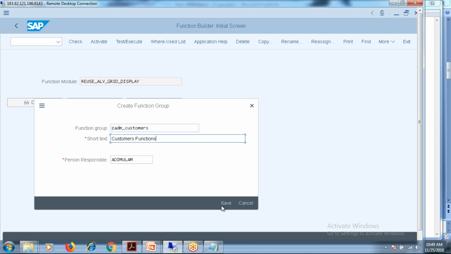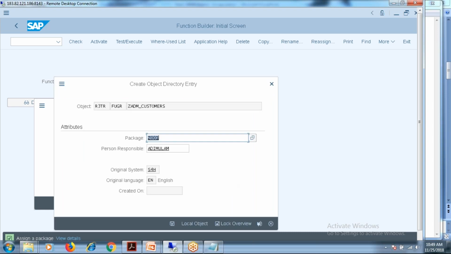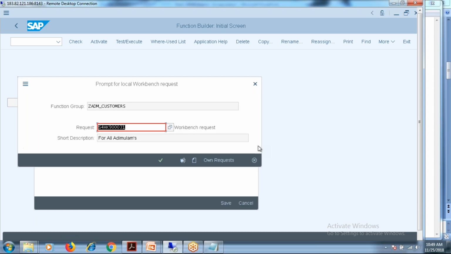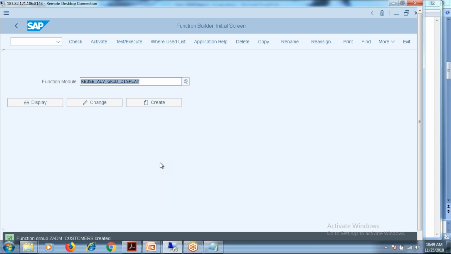Yes, save it. I think we all know how to create the group and use it for the function module, because when you are creating only one function module, you don't get an opportunity to use the global data section. Usually, when working in ABAP, we simply create one function module. For that function module, whatever input and output required, we complete that. But we may not get an opportunity to use the global data of the function group. We simply create it and use it. This is the function group created.